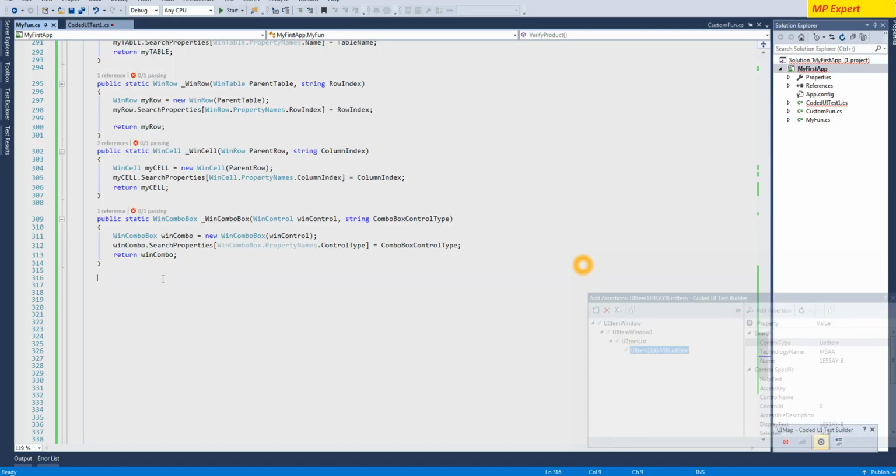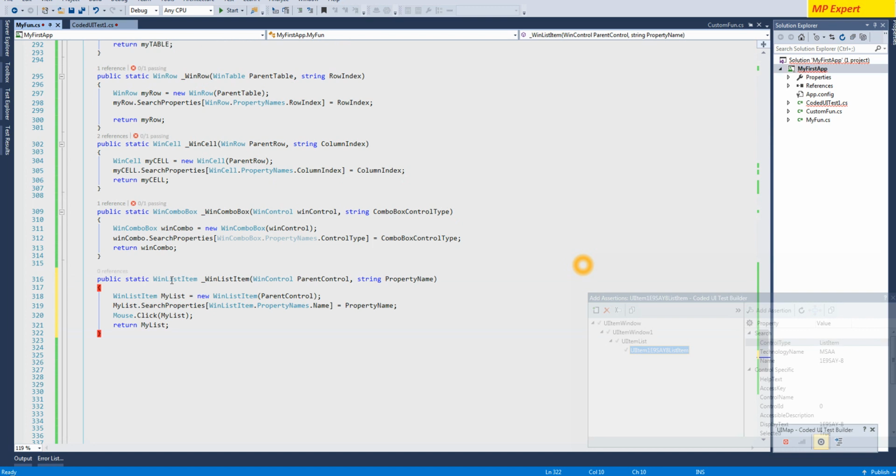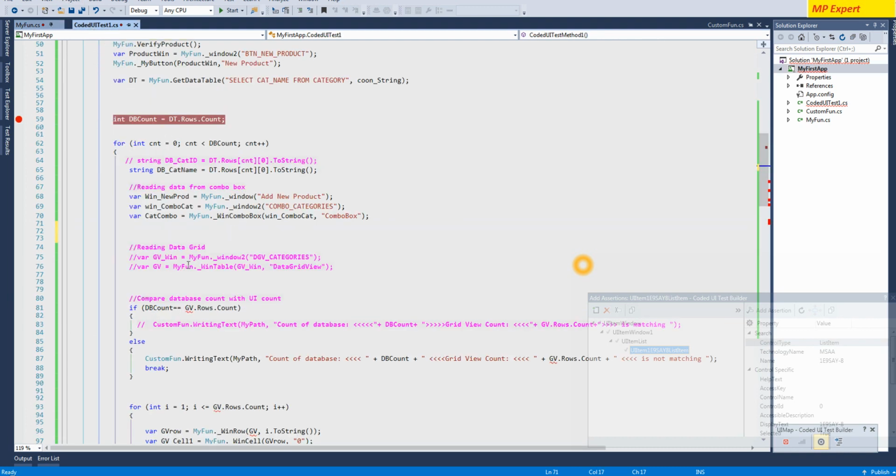So for the list item I made this function, which is win list item, and this is taking two arguments. One is parent control and the other one is property name. So it is taking the name property.